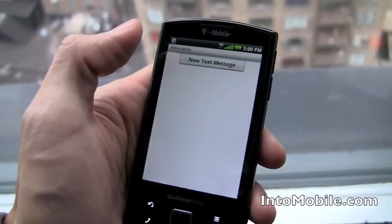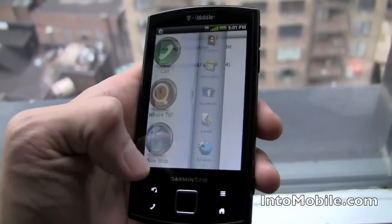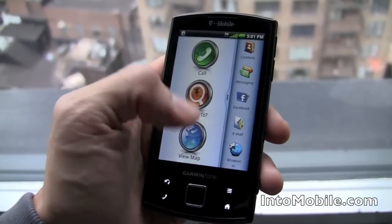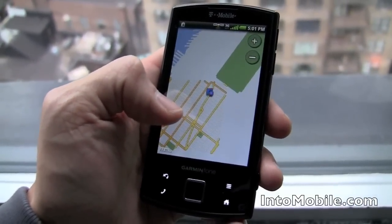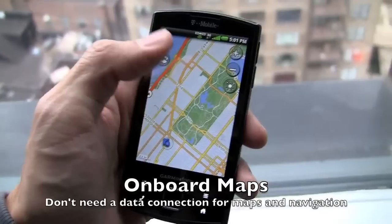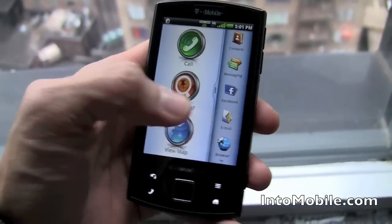And alright, so if we go to the messaging, that's your messaging right there. And the cool thing is, from messaging and from email, whenever you get an address inserted into your messages, the Garmin phone will automatically recognize it and give you the option to just tap the address and go straight to the navigation side, and it'll navigate you right to the address embedded in the email or the text message. Or say you get a geotagged photo, the Garmin phone will recognize the geotagged photo and actually allow you to open the photo, tap the photo, and navigate straight to where the photo was taken. And there's a couple of the modifications that are really cool.